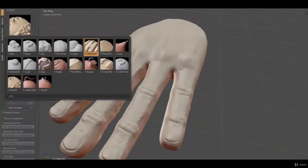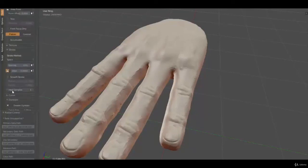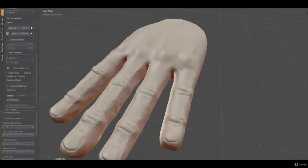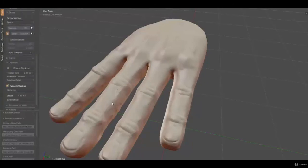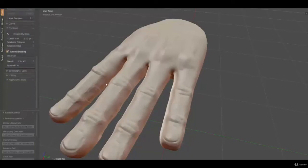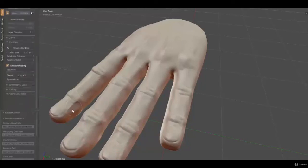Let's get the flatten brush. Do the same thing on this side. And smooth it out. In fact, let's change this to smooth shading now, so we can better see what we're doing. Because this is the view we're going to be in when we map this to our character. I'll show you what that means when we get to it.